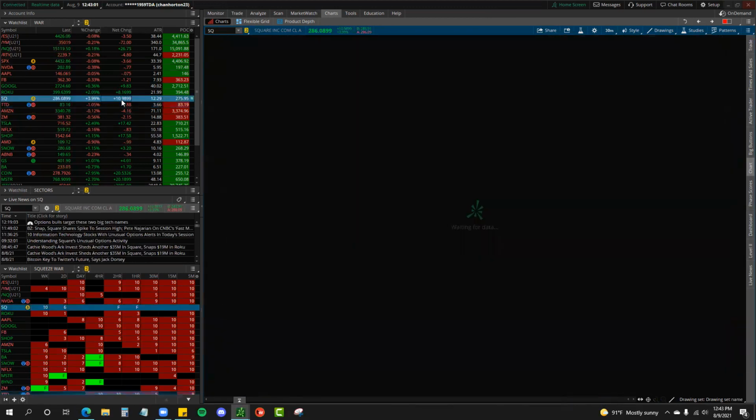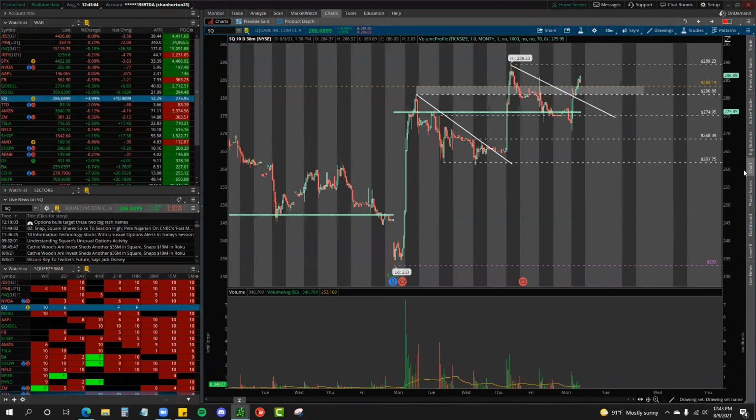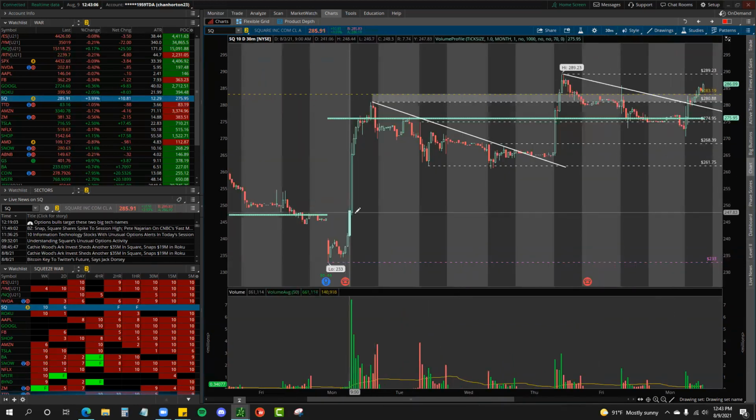And another really good recent example is on Square. So if we take a look at this recent Square setup, it absolutely exploded, right? Starting the month here, liquidity was up here, right? So on this day, guys, the first of the month, the second of the month, but the first for the month of trading, Square exploded and liquidity stopped right here. It formed and created right here. So again, this is something that we want to understand as we prep and as we look to trade, knowing that at some point, Square can work its way back.